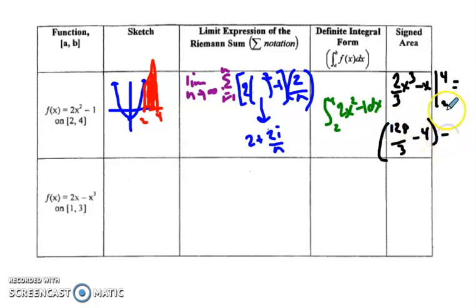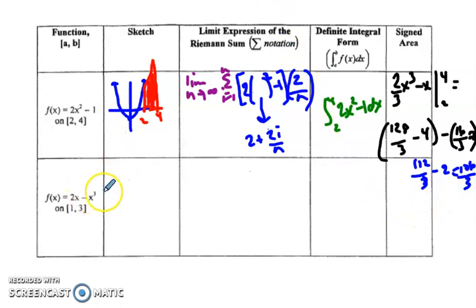That whole expression is then subtracting out big F of 2, so 2 cubed is 8, 2 times 8 is 16. I have 16 thirds minus 2. I know that's falling off the screen there, but let's see if I can fix this up. So 128 over 3 minus 16 over 3 is 112 over 3. And then I have negative 4 minus a negative 2, so negative 4 plus 2 is negative 2. And that gives me 112 over 3 minus 6 over 3, which is 106 over 3. And that is your final answer.